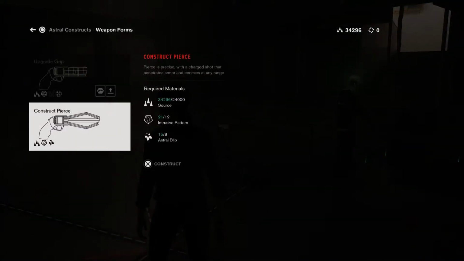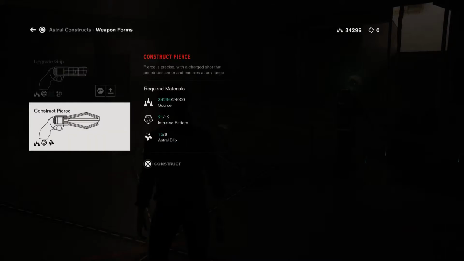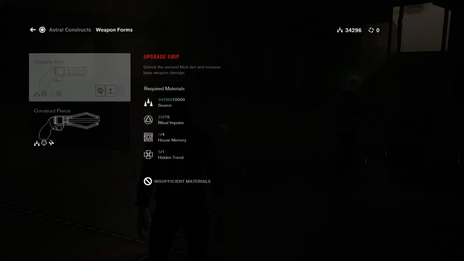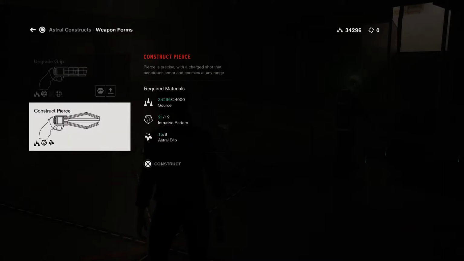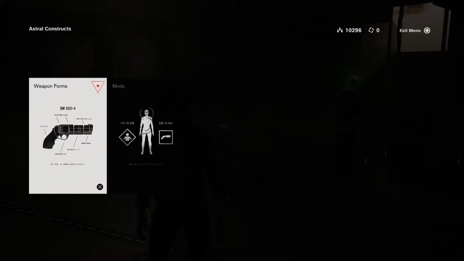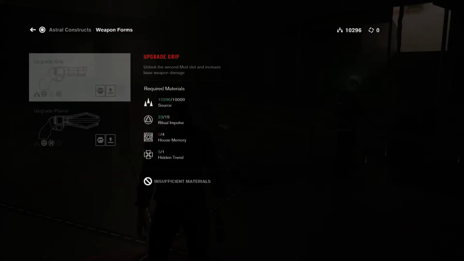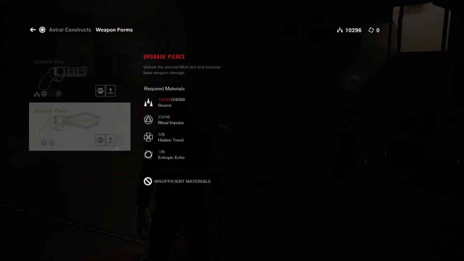Let's have a look. House memory, I'm missing 4. I really want to do this one first, because Pierce costs me a lot. Well, it doesn't really use the materials that I need to do grip. It just costs me source. And I'd still have enough for that. Yeah, let's construct it. Wait, what? Okay. I straight off got 2 upgrades. I mean, upgrades for the Pierce.